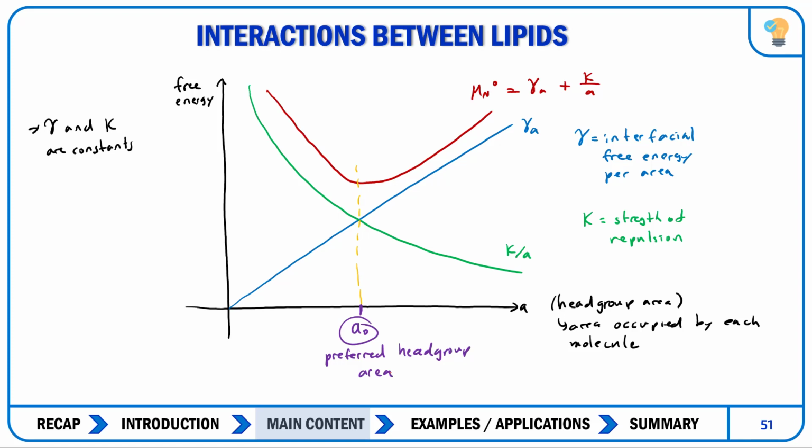So once you know the interaction between different lipids, you'll be able to plot this graph, which I'm not showing how to in the course. It's just to explain how one can use the different terms that we've learned to plot something and figure out a preferred head group area that you can plug into your model, and it can spit out the preferred conformation of your lipids and its most likely or most favorable aggregate structure.